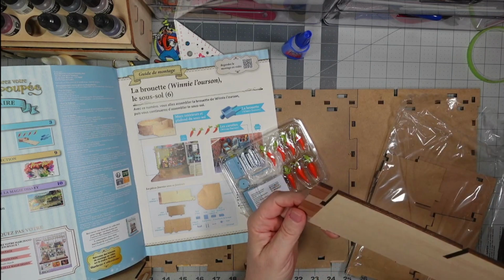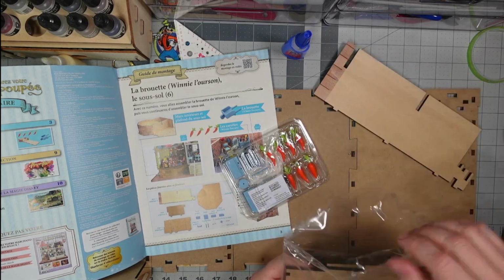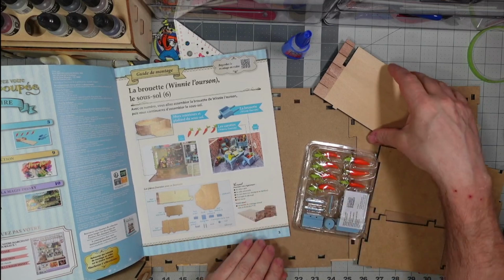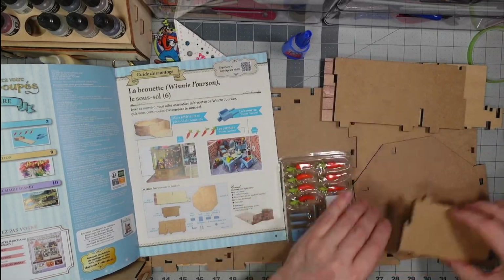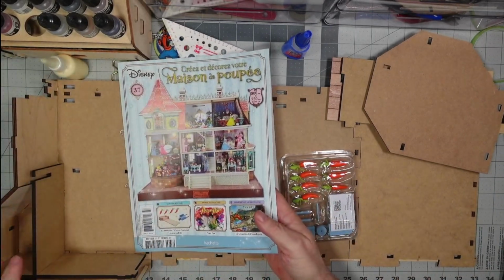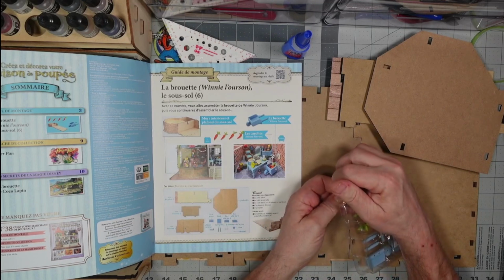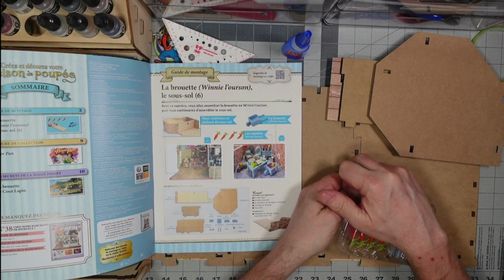So what we have here, I believe this is the back wall. Not positive, but we have one wall. Actually, let me see real quick. No, this wall goes right here. So we have that wall, two interior supports, and then the floor that goes into the hexagonal area here. We also have a wheelbarrow and some carrots. Those are what we do first in this issue. And these will go into the basement, the Winnie the Pooh basement.